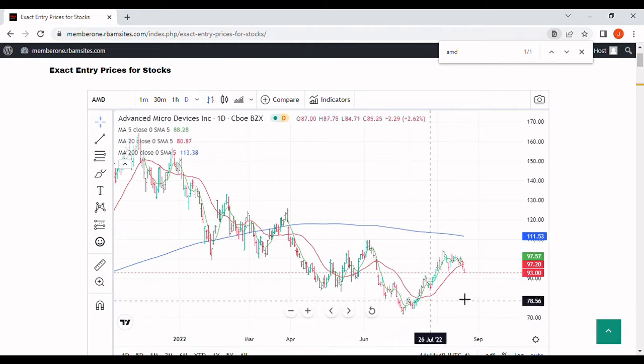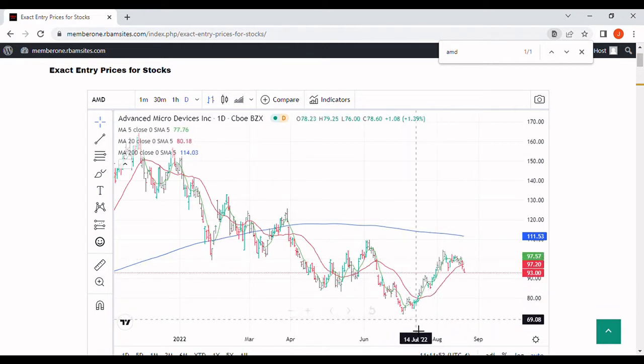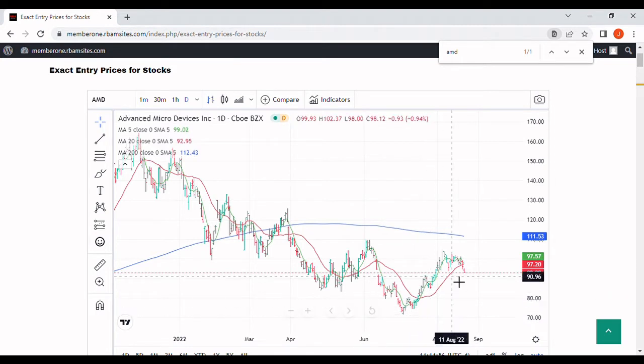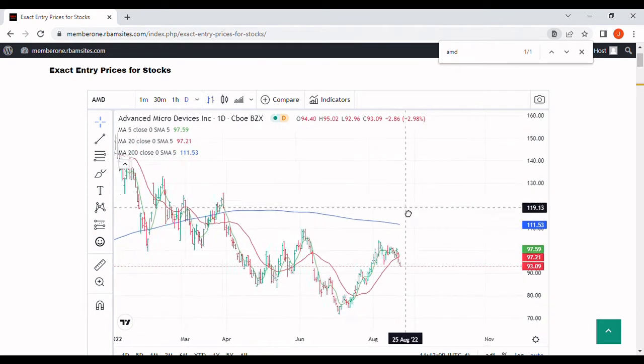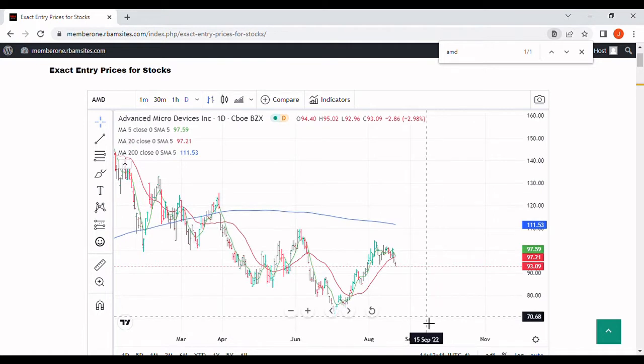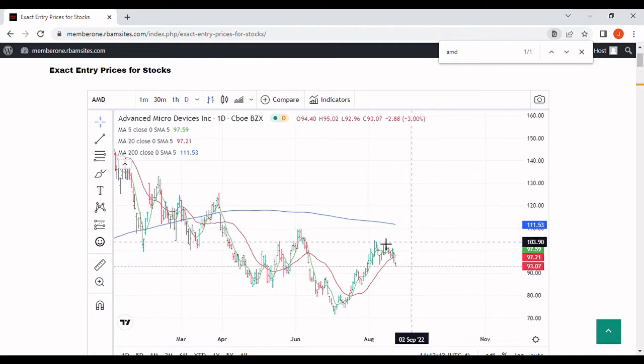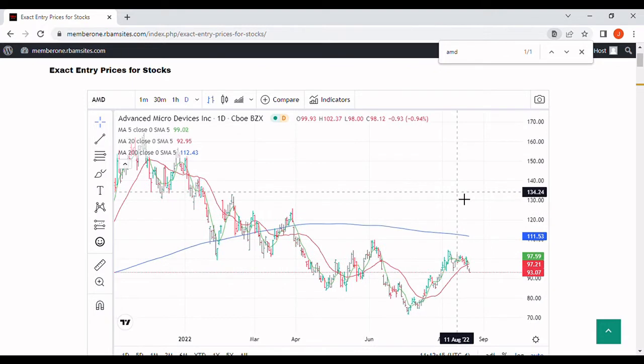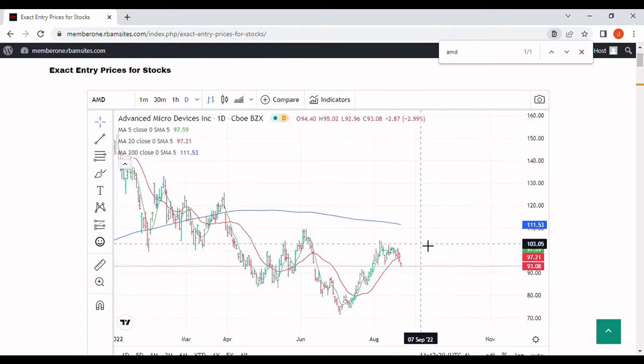Then we had a nice little crossover, the 5 over the 20-day moving averages, and we got a decent rally up from the low 70s up to almost 103, 104. But again, we did not significantly encroach on the 200-day moving average. Right here we had a gap between 104 and about 112 in terms of its approach to the 200-day moving average. That's not a real good sign of strength, and so this market is still officially in a bear market with a rally in a bear market. That's what we're seeing now.